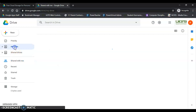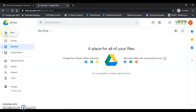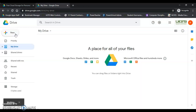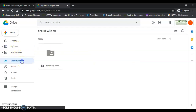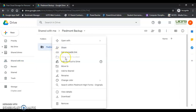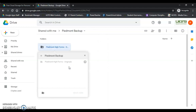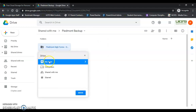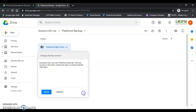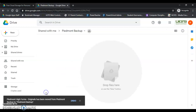To do that, you need to go to My Drive. I'm going to create another folder called the same thing, Piedmont Backup. Remember, this is in your My Drive option. And then what you can do is come down here to your Shared with Me. You can open it up, select all of your files, right mouse click and choose Move to. You want to be sure that you are moving them to your drive and into this folder, and you can move them there. And of course you can just carry on with that prompt.